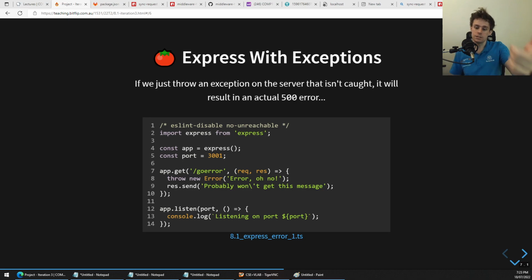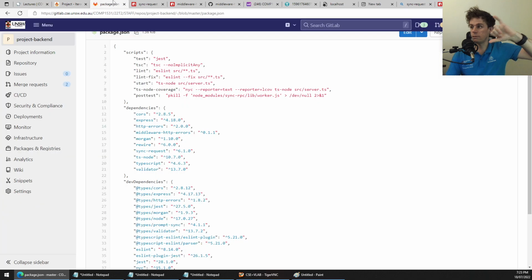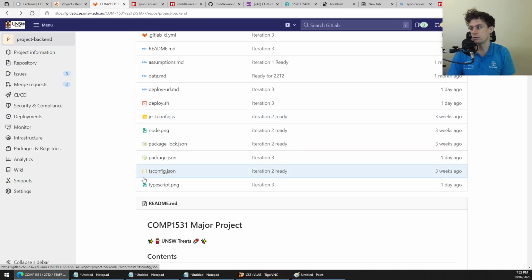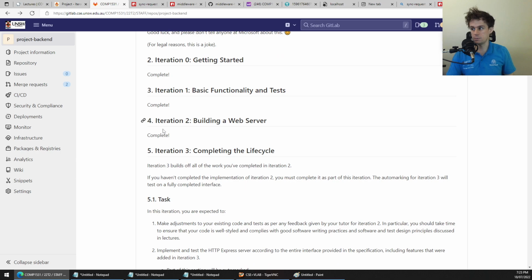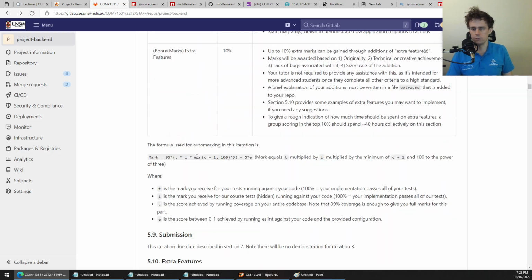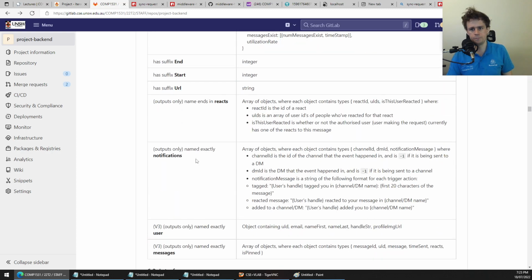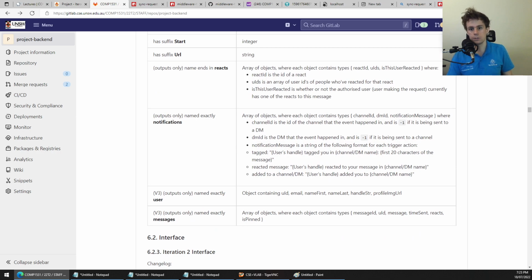Oh yes, to Hello Clayton's point, iteration 3 does remove the iteration 2 spec, but it only removes the upper section part. It doesn't remove the actual routes and stuff, which is most of what groups are looking at. So yes, it does remove this bit here, but for many groups you kind of get that part. You're not really trying to figure that out. All the iteration 2 data types and things here are totally the same. So that part's all the same, and that's very manageable.